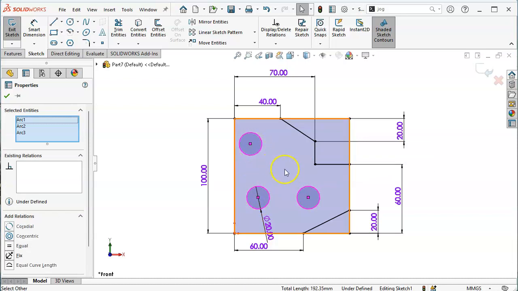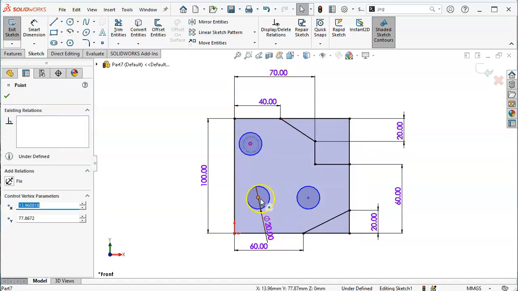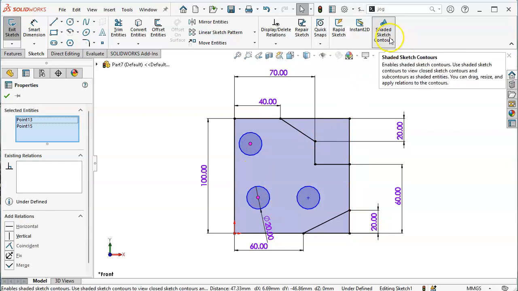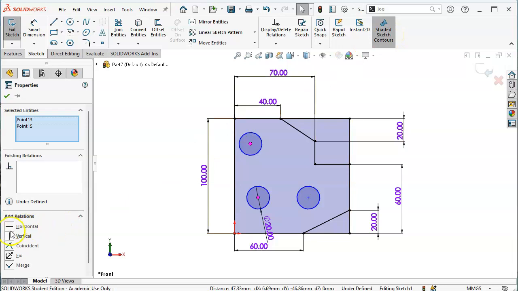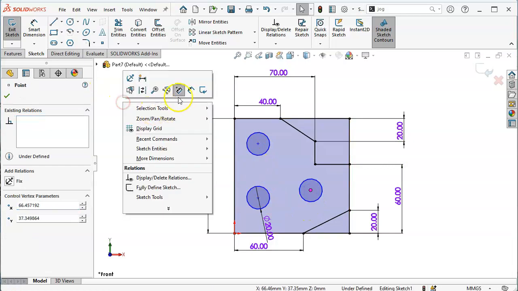All right, so these two, I'm going to click out just to clear the selections. It picked the region around the box, which is fine. So there's going to be some times where we're going to want to turn that shaded sketch contours off if making the selection gets a little weird, if it interferes with anything. So we set those to vertical.